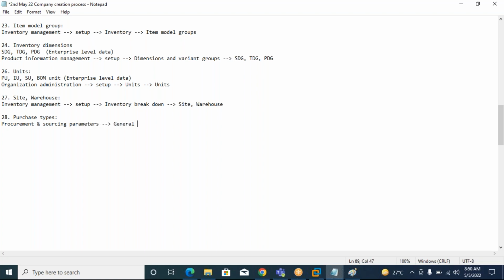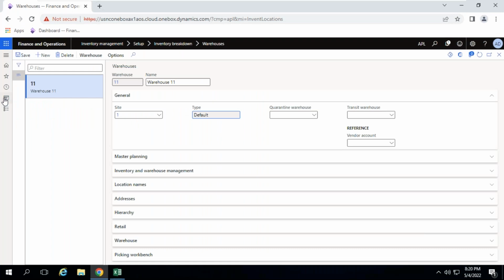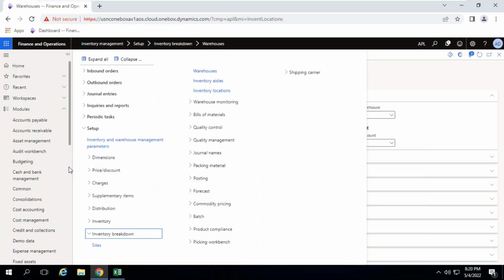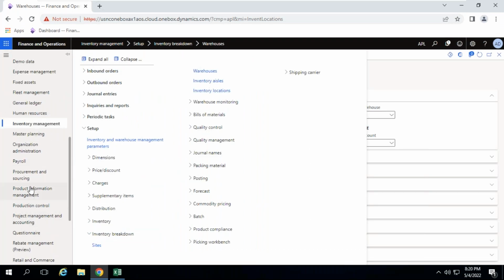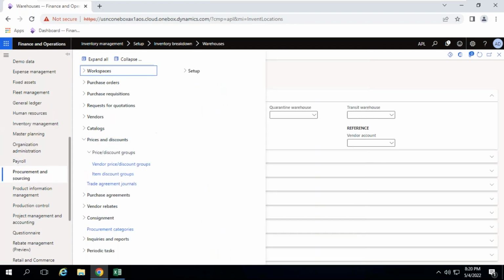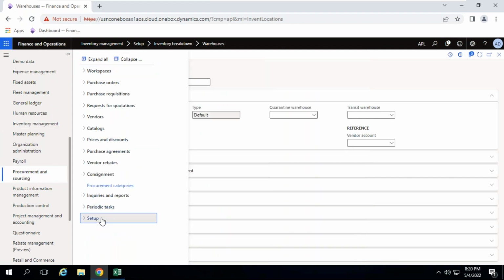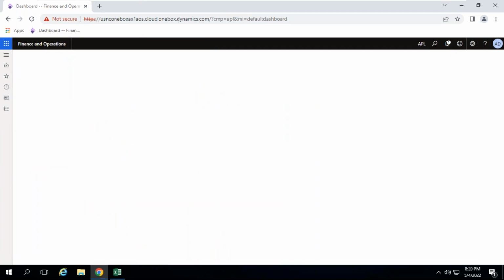General tab. You will find this one. Procurement and sourcing module. Collapse all. Setup. Procurement and sourcing parameters.